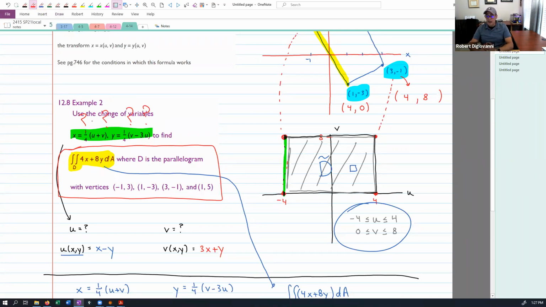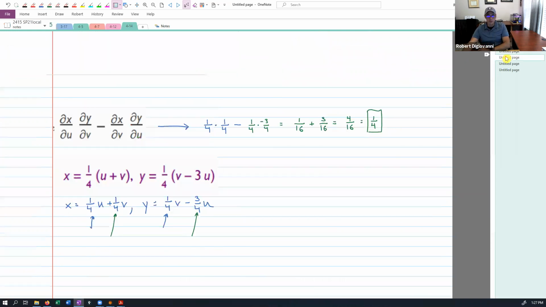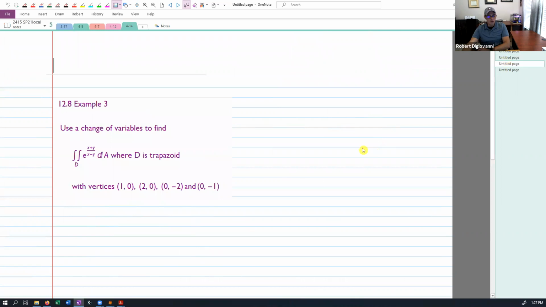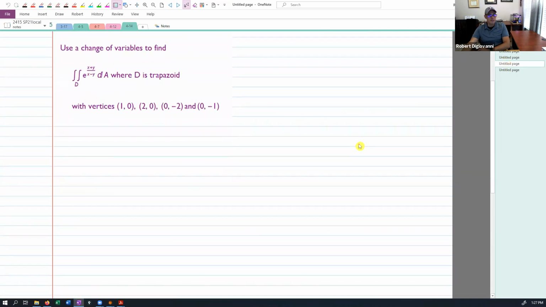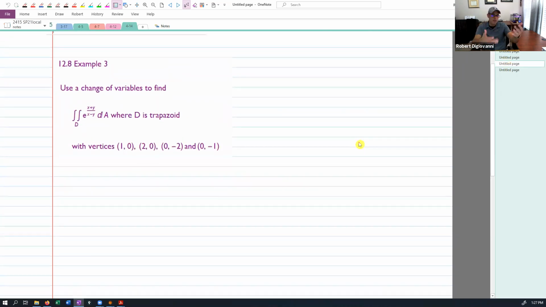And that's a very valid question. This example is just to show you that if you do a transformation, don't ask where it came from. If you do a transformation, you can make certain regions look better and the integration becomes easier. Understand? Or the problem becomes easier. So the next example that I'm going to give you is exactly the issue that I just said: we were given the transformation here, we are not.